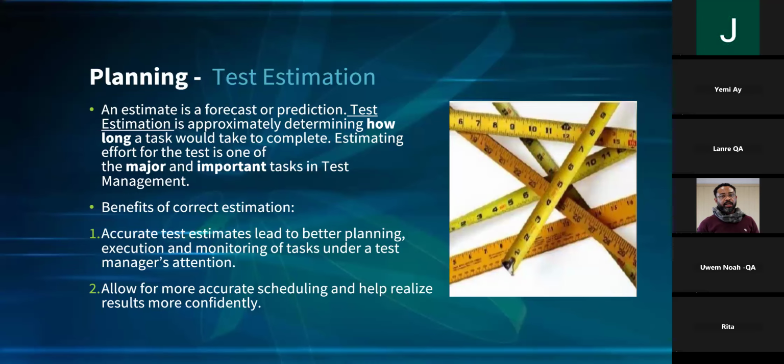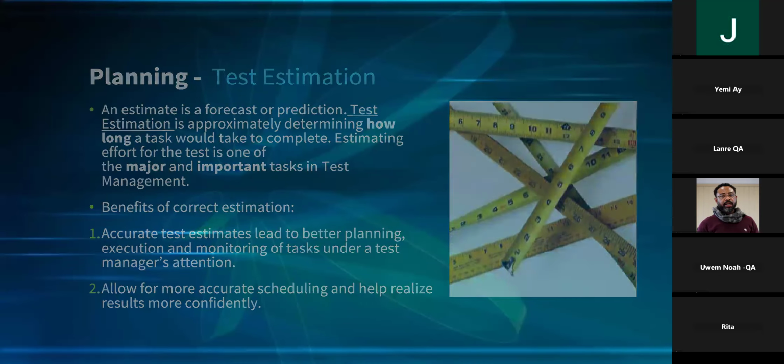Now, what helped me with that? Those people are coming into the team to help with the test cases that we are short of. So that's the benefit. Accurate test estimation leads to better planning, estimating, and monitoring, and it allows accurate scheduling. So those are the major things on test estimation.